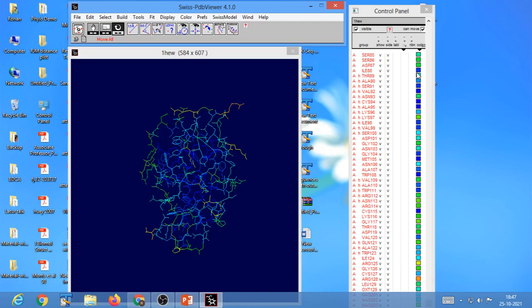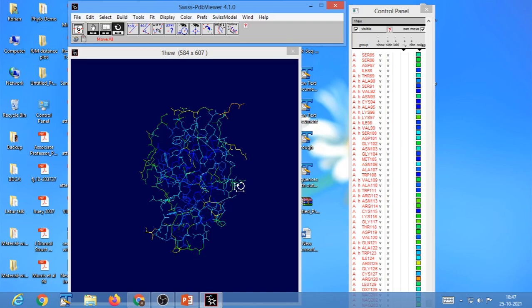To residues of higher accessibility, Deep View assigns colors of higher wavelength in the visible spectrum. Therefore, violet is about 400 nanometers and red is about 700 nanometers. So in this display, the colors of the rainbow now reflect the exposure of residues to solvent.